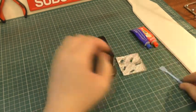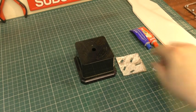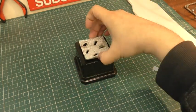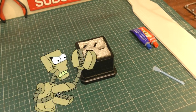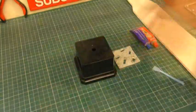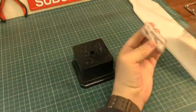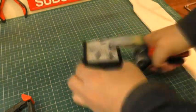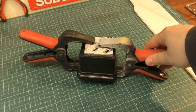So what I'm going to do is mix some epoxy resin, part A, part B, in equal measures, and then lay it on here, and then put this in place, and then hopefully get some clamps on there or weigh it down, and we should be good to go. Okay guys, I'll go ahead and leave this to dry.